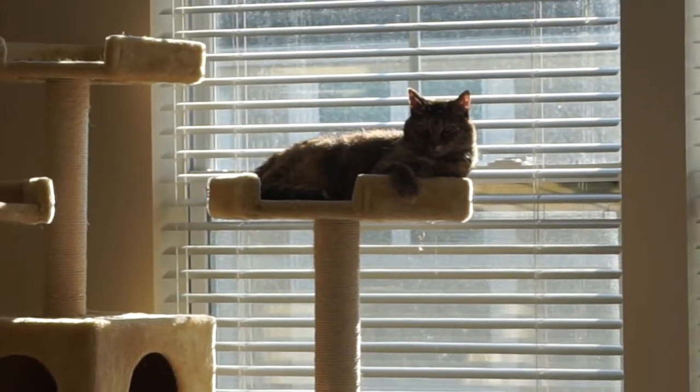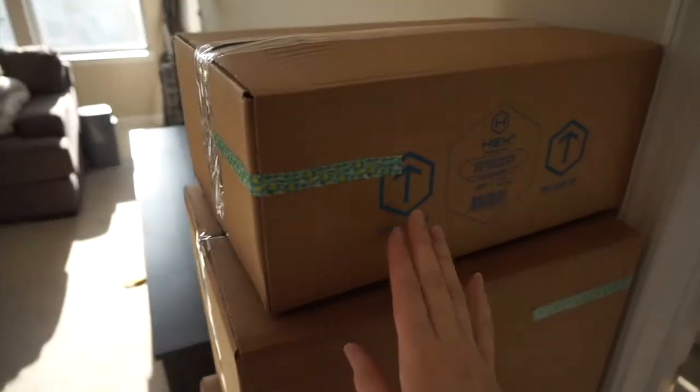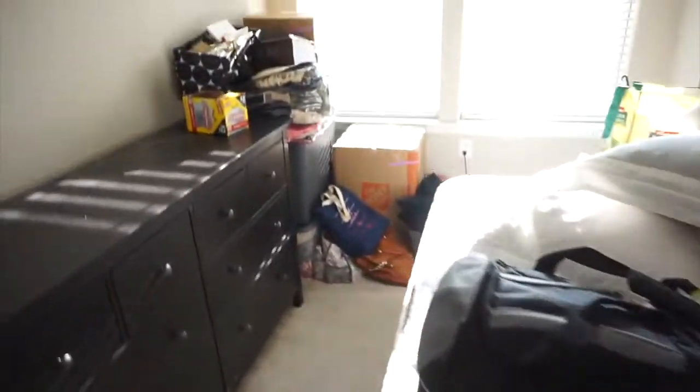I did kind of a color-coding system — this color means living room, this means kitchen, purple means bathroom, red means bathroom. Our bathroom is completely emptied out — yay! All the cabinets are emptied, and our bedroom is pretty much just bare bones. We're just trying to get everything ready to move over. Our movers should be here any minute.